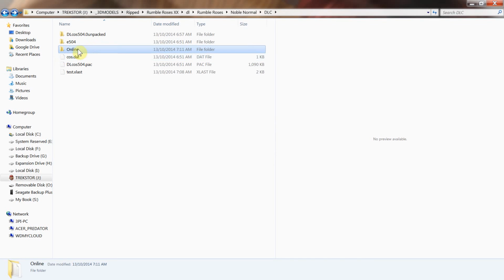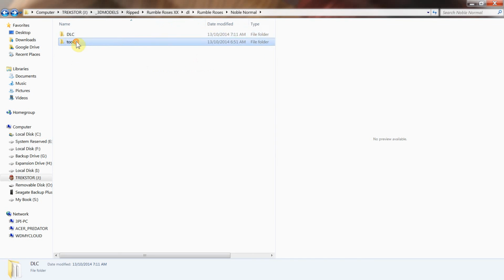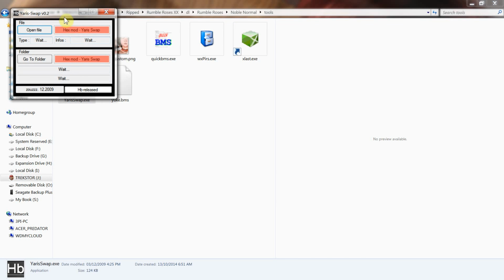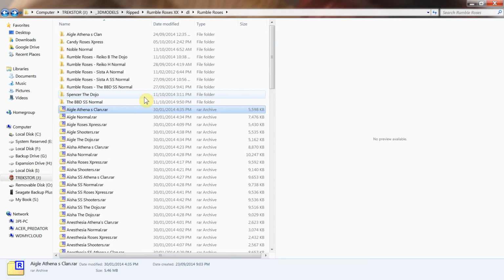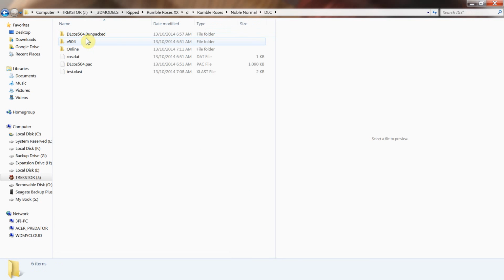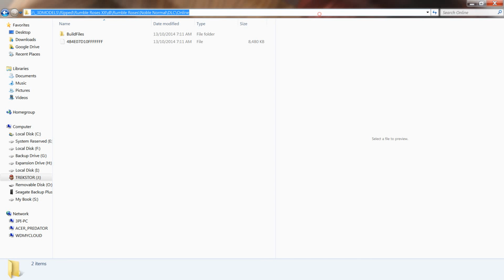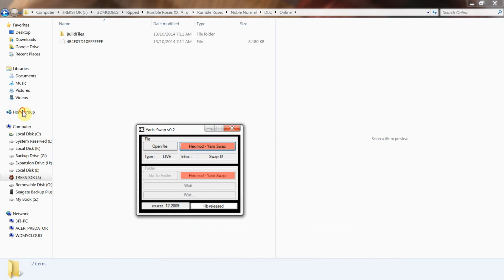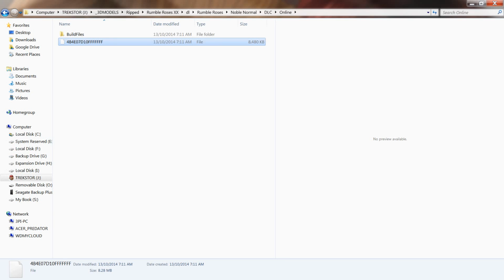And then I can, what do I gotta do? I gotta use this thing here called Yaris Swap. Now I'm not actually sure what it does, but to my understanding, to use it on a modded 360, you have to patch your DLC. So I have to go in here and patch the DLC file that was created. And then it'll say file OK, close. So now this can be transferred to my 360 now. So let's just start up my 360.